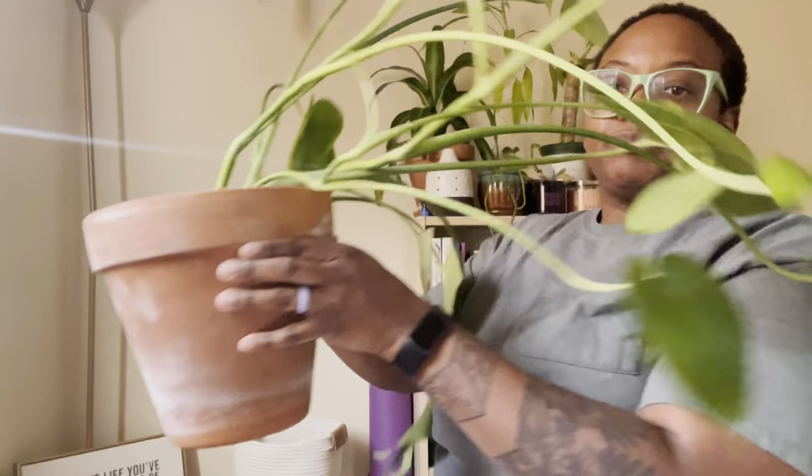Y'all, I'm so excited. My moss pole finally came in for this Monstera. I've been waiting for this thing to come in, and I haven't watered this, and I should water it because it should be sitting up just a little bit more, but I haven't watered it because I knew I needed to get this moss pole in. Now, look, let me show y'all.